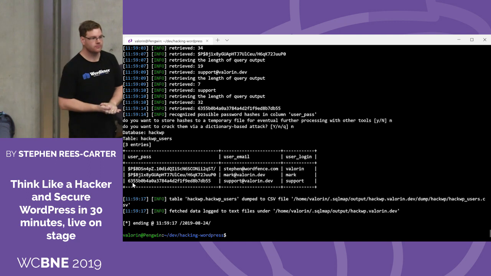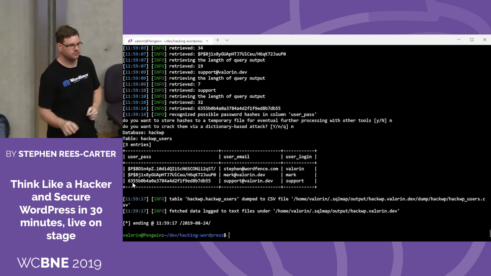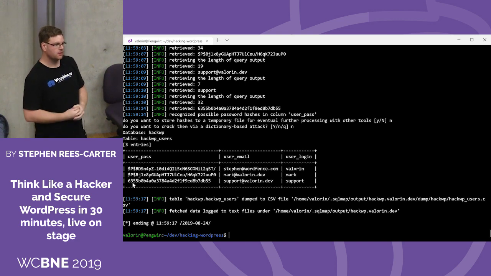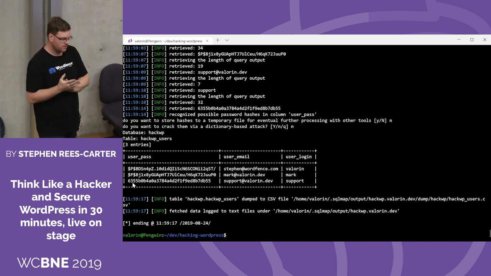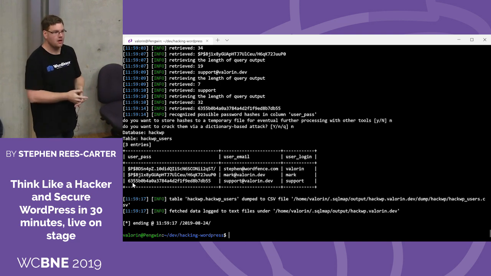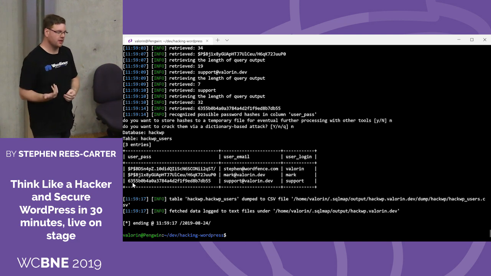As far as fixing old password hashes, is that just a matter of updating your WordPress, maybe changing the salt in the WP config and making a new password, or just making a new password once it's upgraded? You don't need to change the salts. If you want to upgrade passwords from the MD5, you just go and change the password on the user. I think even if they log in, it might reset the password at that point. I think that's what WordPress does from memory. So as long as that user can log in.